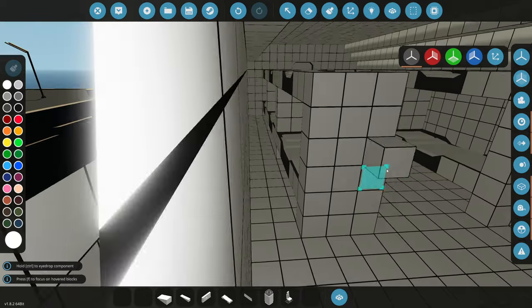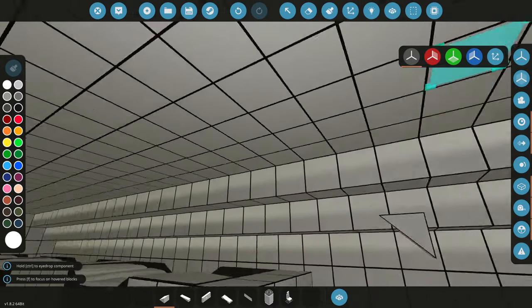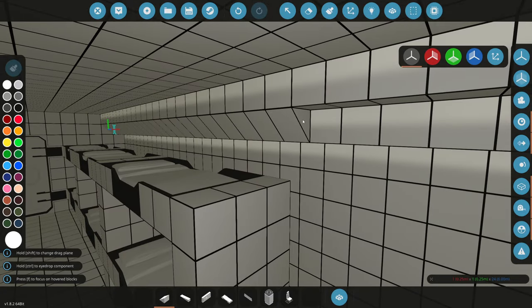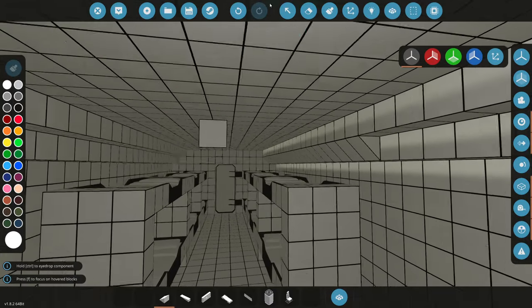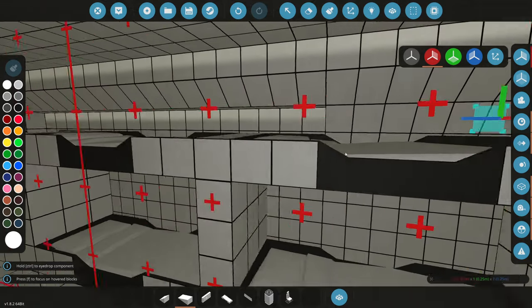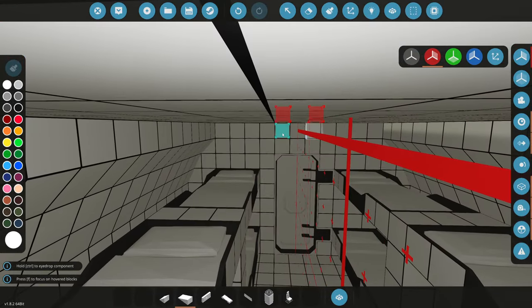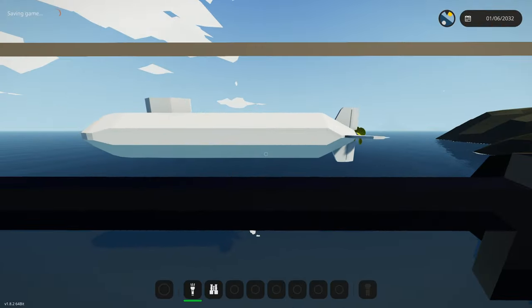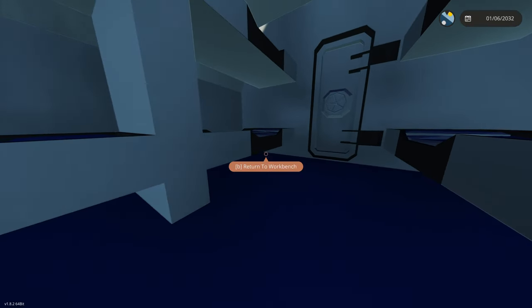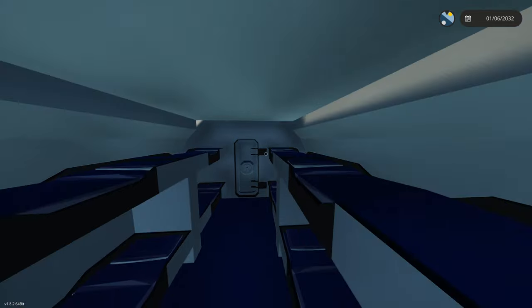We do have a whole bunch of room behind these bunk beds, and I don't know what we're going to put back there. I think what we're going to do now is just flatten out the ceiling — we can't even flatten it out here. Maybe on the bottom part. I don't know if we can have the top part curve because the bunks are in the way. Maybe we'll do a wedge like this pointing down. It's not looking too bad, but I really don't like how high this ceiling is. Let's spawn it in and see if we can walk in it — we definitely can. It's definitely too high, we want to make it lower. Maybe we can have the bunks on the floor instead of one block up so we can lower the top ones and cover the top part with some extra blocks.